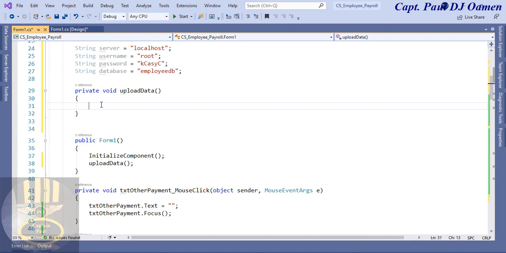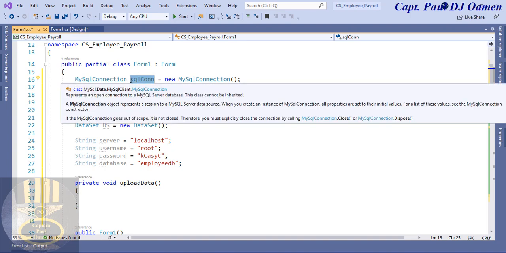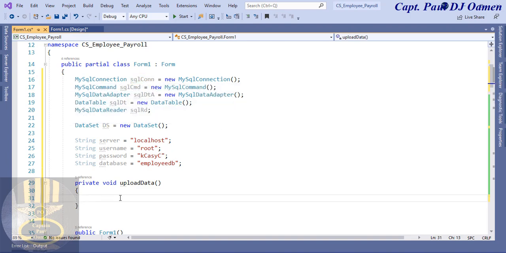Okay, now what is my function going to be? If you guys can still recall the name of my connector there, MySQL connector, I'm going to paste that in here. Dot connection string. And what is this connection string?